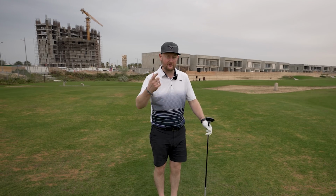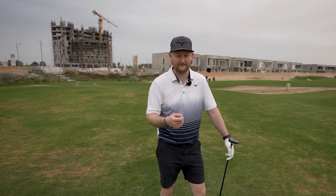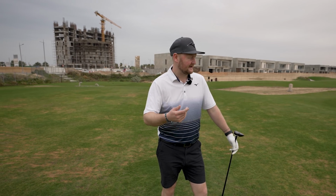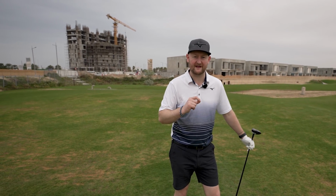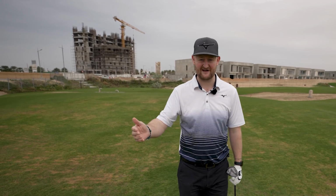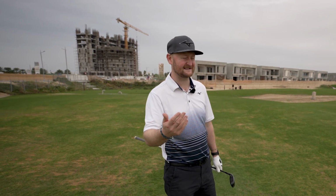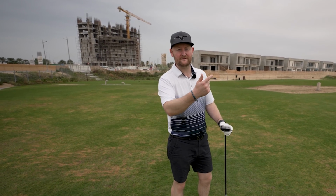And this happened to one of my friends the other day when we were playing. He uses his 5 wood and his 7 wood a lot when he's playing into the second shot for par 4s and par 5s. And that shot was happening loads. And we literally tweaked a couple of things, and he got these clubs going, and straight away his front 9 to his back 9 score, I think, was like 6 better. Something like that, all because he was just getting these flighted a little bit more.